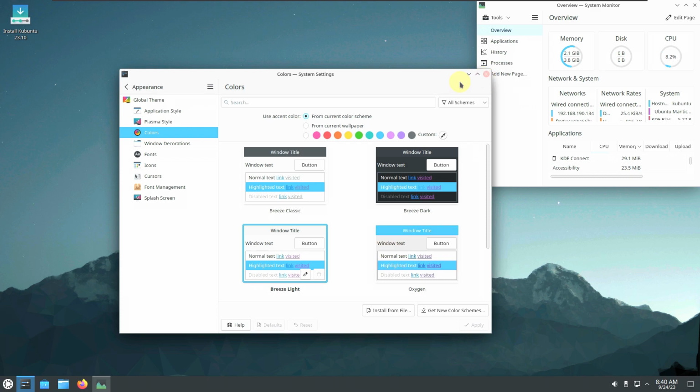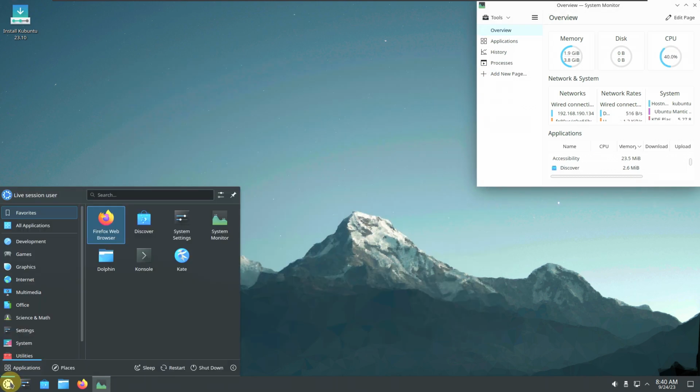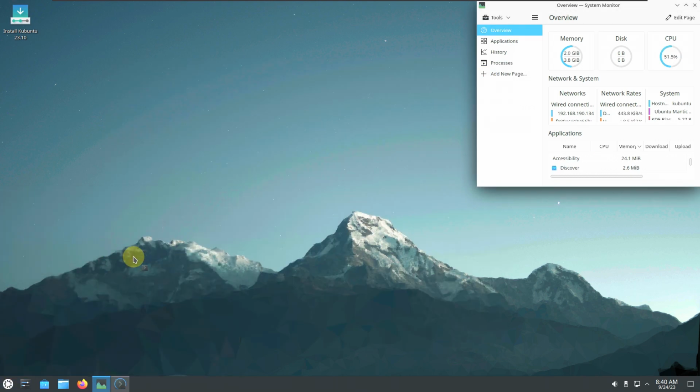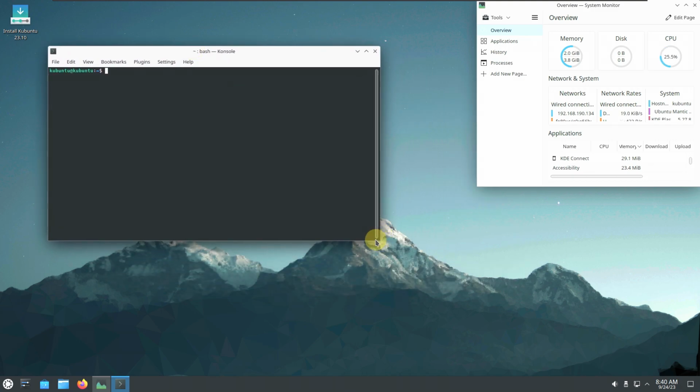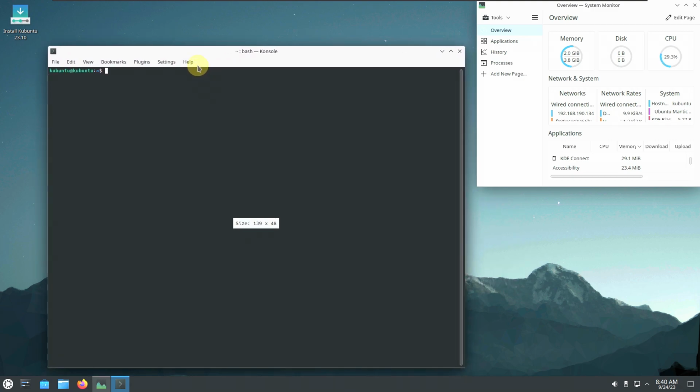Let me first open the terminal and get some of the distro information. I forgot to show that. Usually I show it in the beginning of the video, but I forgot. Let's type in some commands. Let's first check the version of the console. This is the version. Now let's type in the command inxi. It says we need to install inxi first.